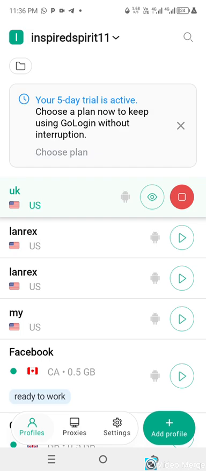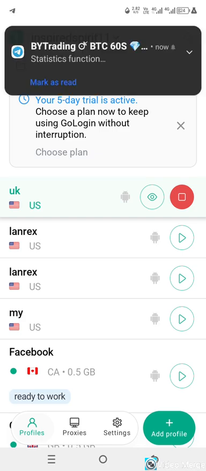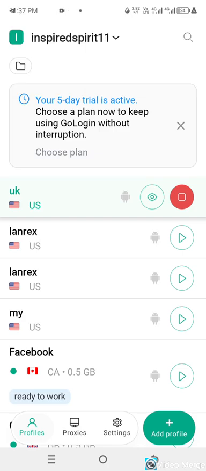If you haven't watched it, go back and watch it, so you can set up your profile to start working. After setting up your profile, the next thing you need to do is open your workspace.